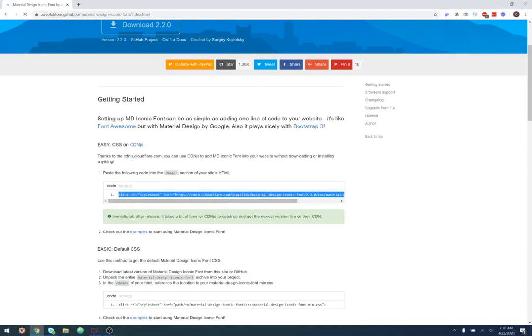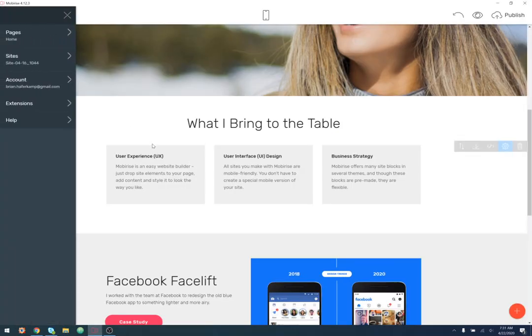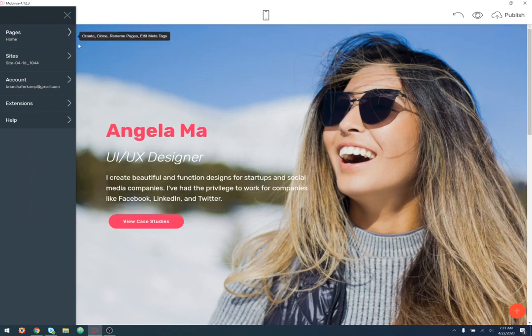You just add this code right here to the head of your website, so where your title and your meta description and all that goes, not to the body but the head. And we don't have code level access necessarily to the head of the website, but Mobirise does give us access on each page to the head and the body tags. So I'll show you how to do that here. When you come to your page, you have to do this at the page level. You can't do it at the site level, as far as I know.